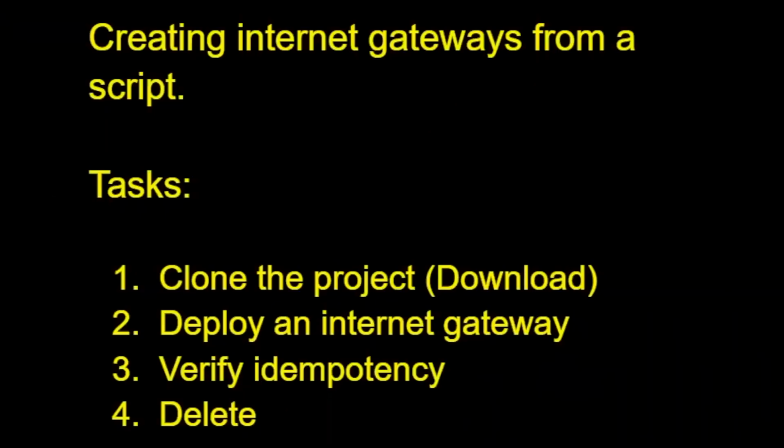All right, so we basically created the Internet Gateway from a script. We cloned the project, we deployed the Internet Gateway, we verified default idempotency, I should call that. Really not so much in the script, it's really already using the AWS CLI default, which is great. And then we made sure that we can delete it, and we deleted it. So this is it for the Internet Gateway, deploying one from a script. Hopefully, as you know, this is making sense. You can see I have the same cadence, nothing different. Things are done the same way.